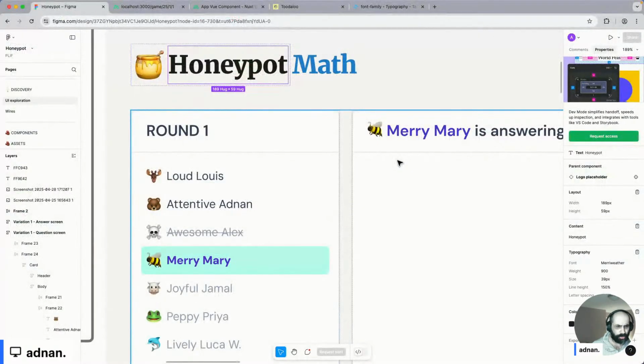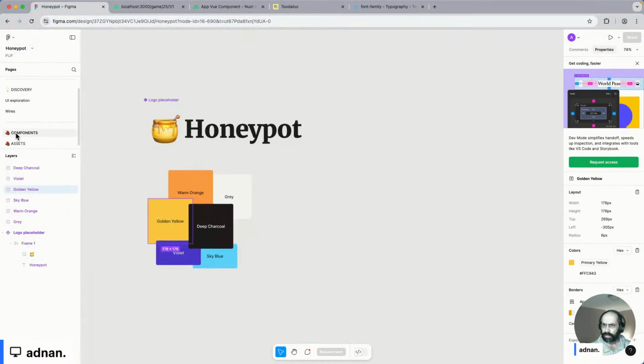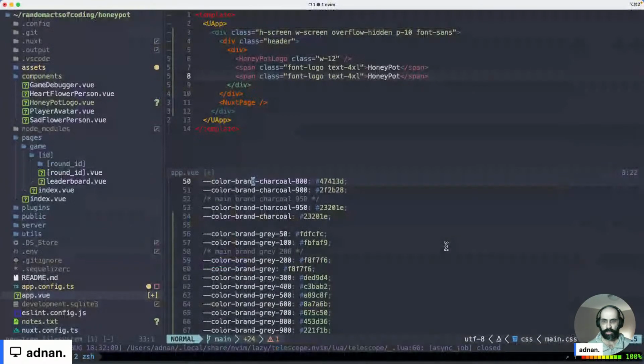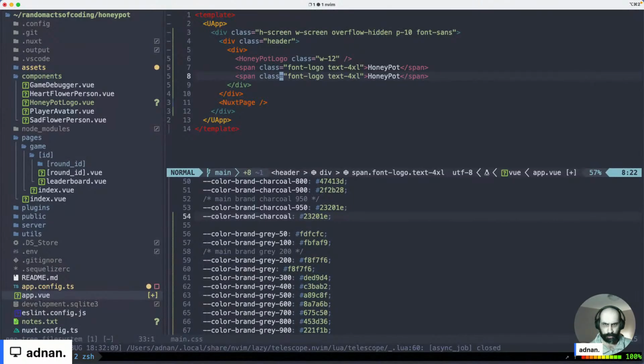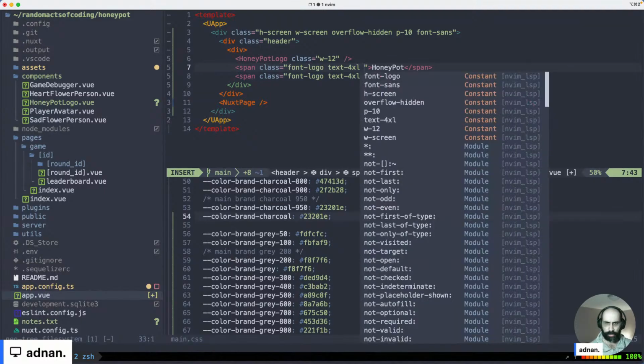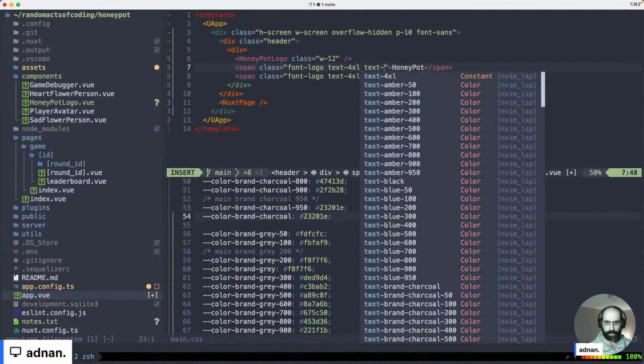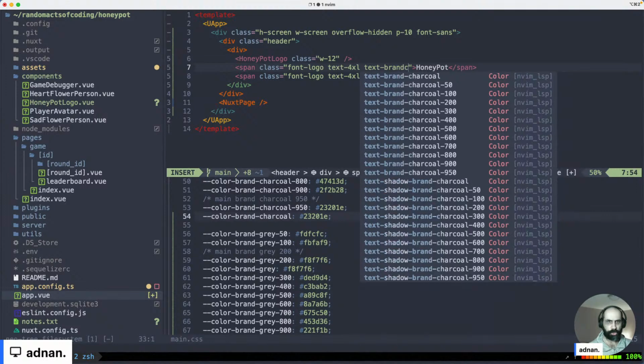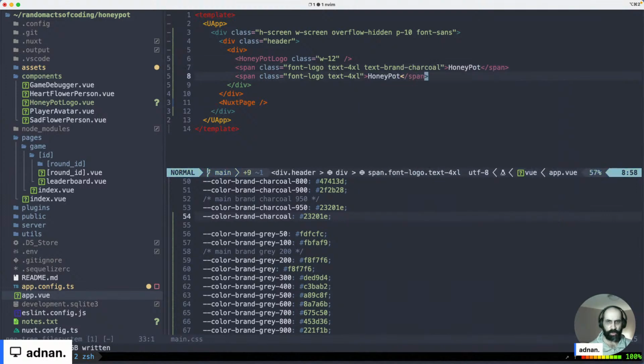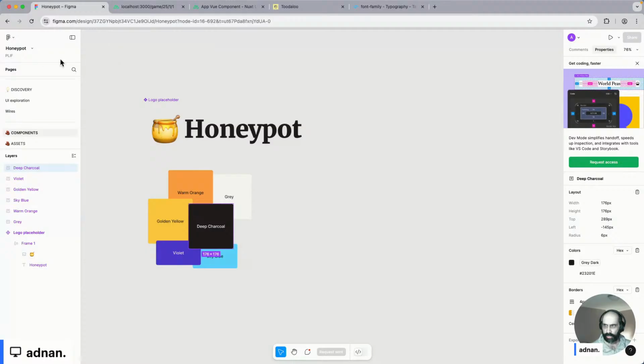Wait, it is charcoal. How did I miss that? Oh, okay, sorry. My eyes immediately went here and not here. Because I don't have hex codes in my heart, I was like, oh, I missed it. So it is just gray dark. So no discussions will be had. And here we can say text brand charcoal, and hopefully this works right off the bat. And now I have to go in and actually create the other color.